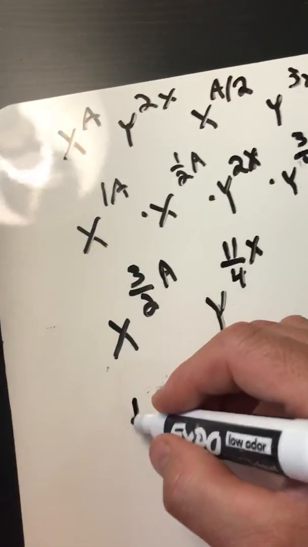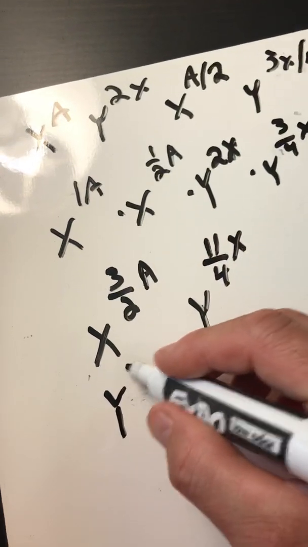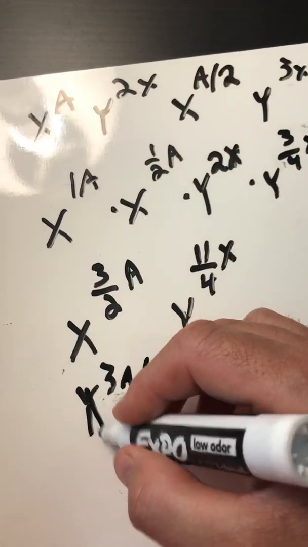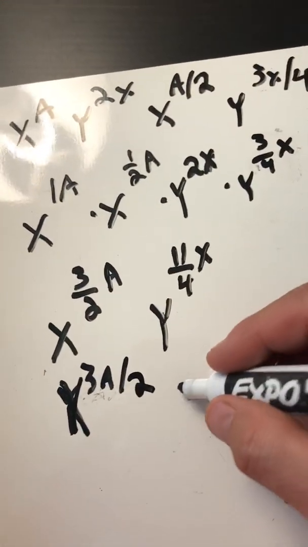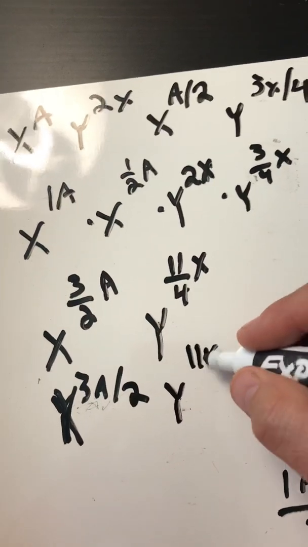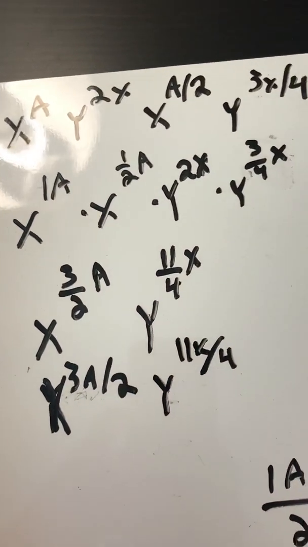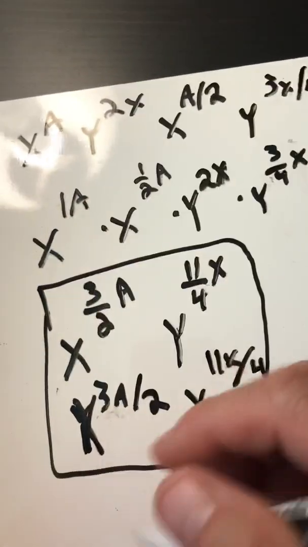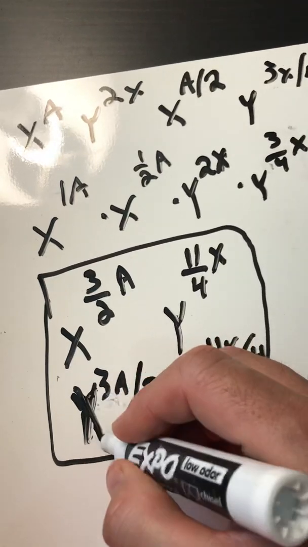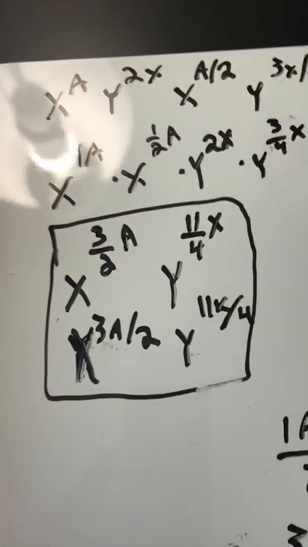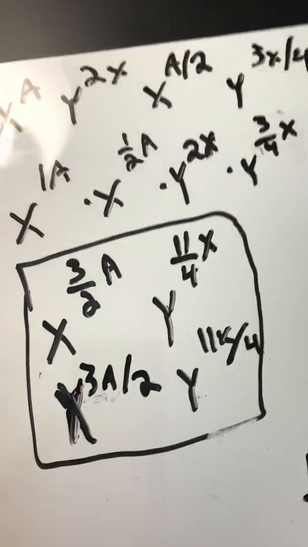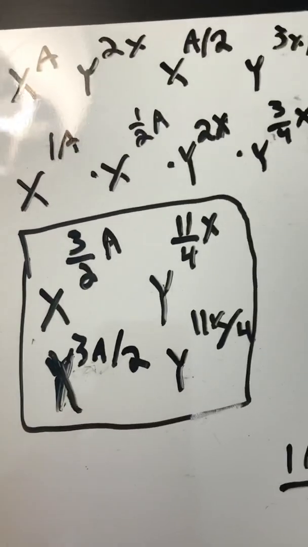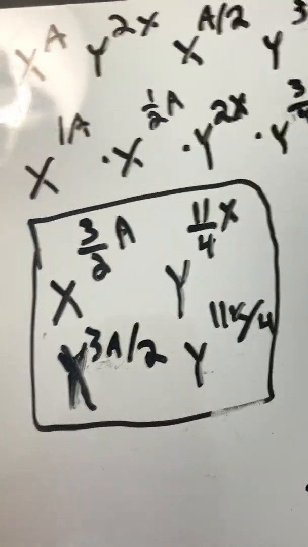Now, I think the way that they write it is x to the 3a over 2, like that, kind of sideways, and then y to the 11x over 4. Okay, these are the same answer. They're both correct. Whoop. Sorry, that's an x. Everyone see that? It's an x. All right. So it's just variables. You just have to add the variables up with a common denominator. You already know how to do this. The only little tweak is that there are variables now.